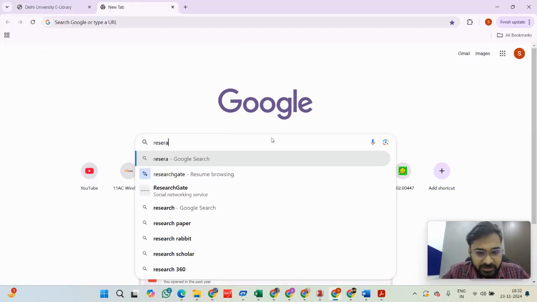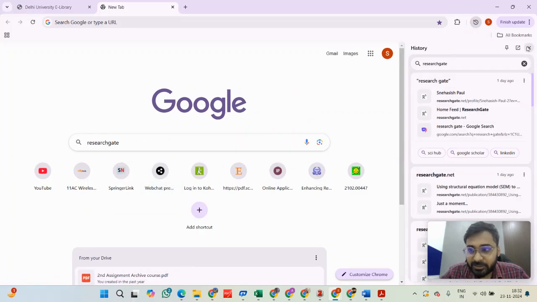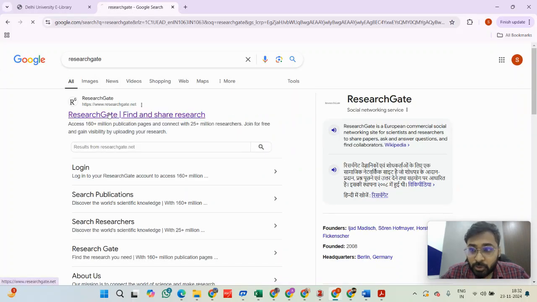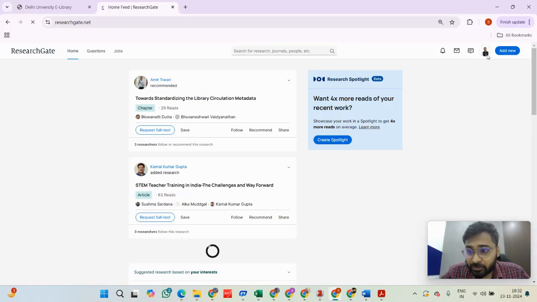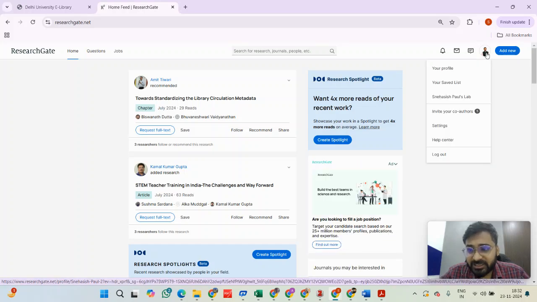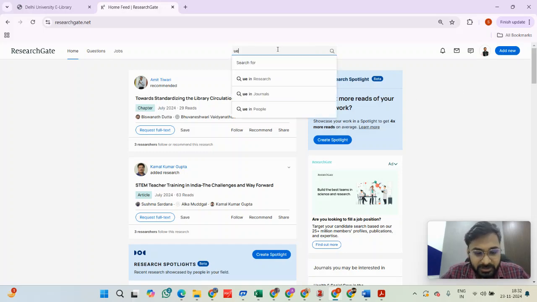There's a platform called ResearchGate, where you'll get freely available literature. You can create your profile with your institutional email ID, which was created by the School of Open Learning or any institution you are associated with, and search here. All the contributors and researchers upload their work so that the community can read and comment on it.